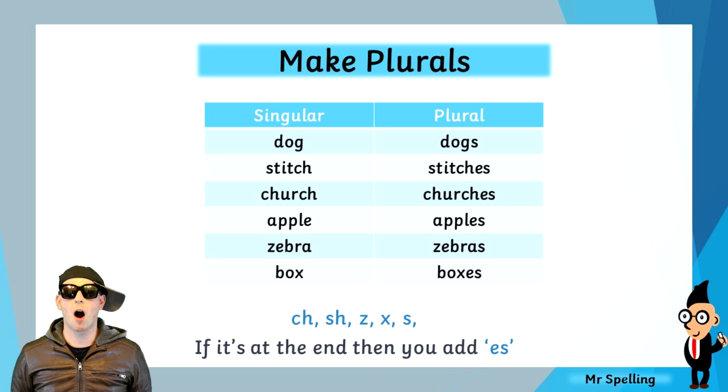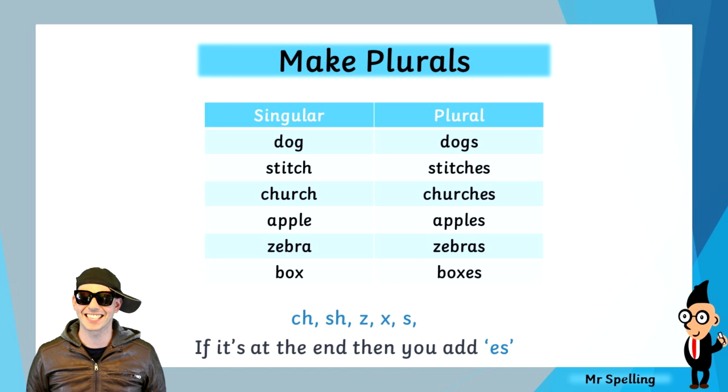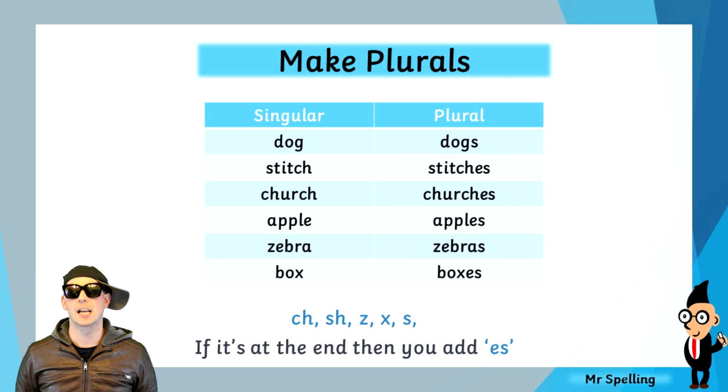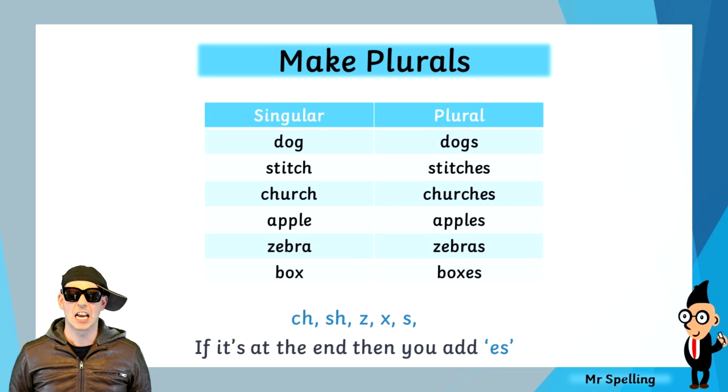And the answers are: dog becomes dogs, just with an S. Stitch becomes stitches, spelt with an ES. Church becomes churches, spelt with an ES. Apple becomes apples, just add an S. Zebra becomes zebras, just add an S. And box becomes boxes, add ES.